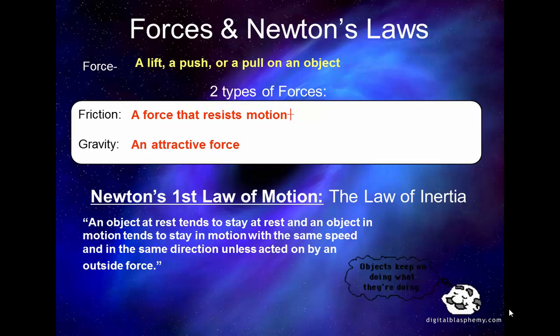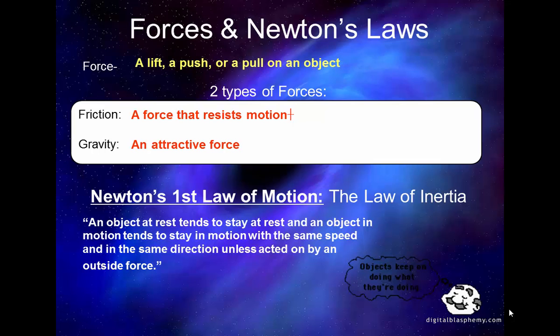The law of inertia states that an object that's at rest will stay at rest, and an object that's in motion will stay in motion. Pretty common sense. Unless, and there's an important unless to this, unless it is acted upon by some outside force. So this ball, it's going to stay here. It's at rest. It's going to stay at rest. The only way it's going to begin moving is if some outside force acts upon it. Me pushing it is an outside force that moves it.